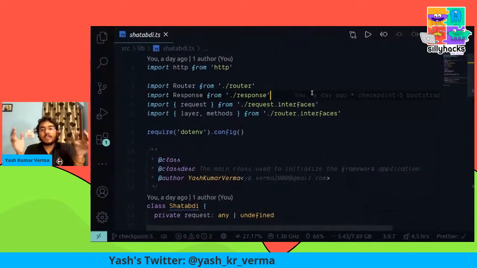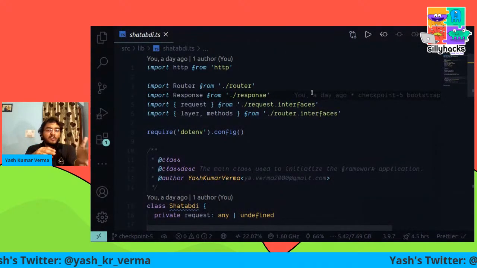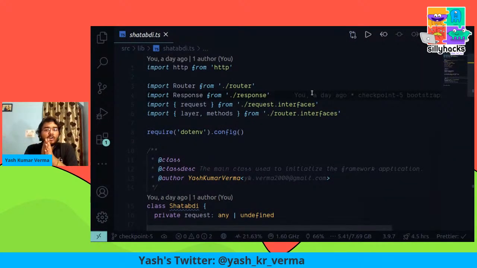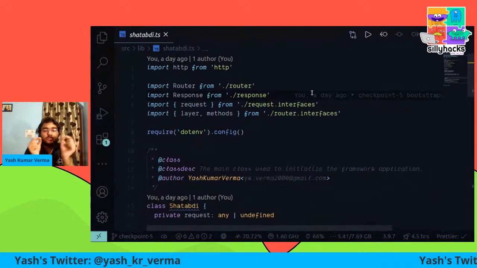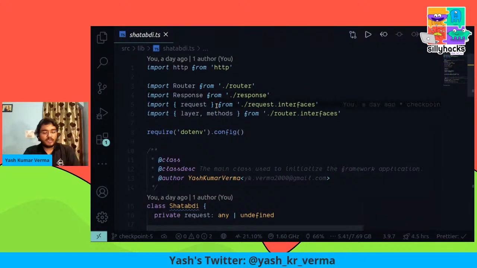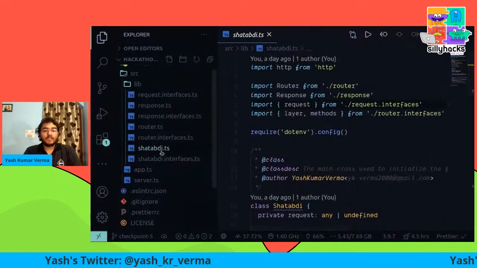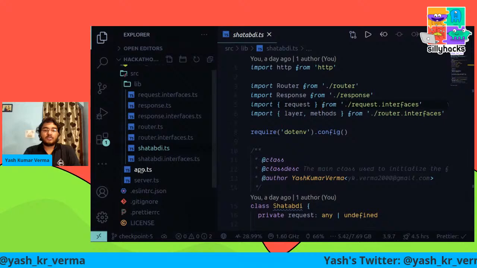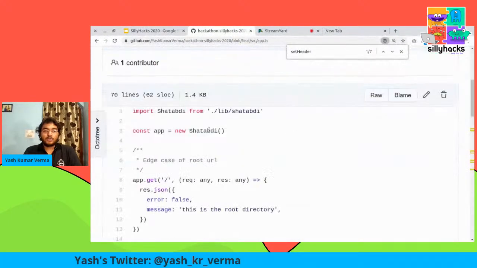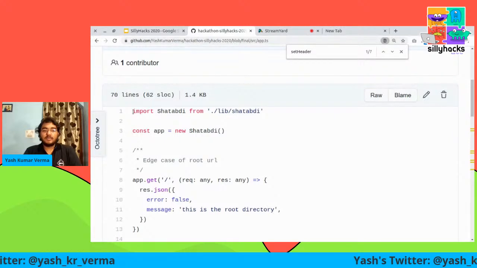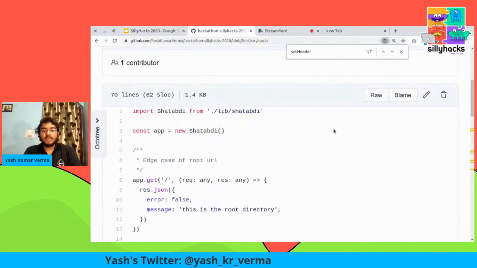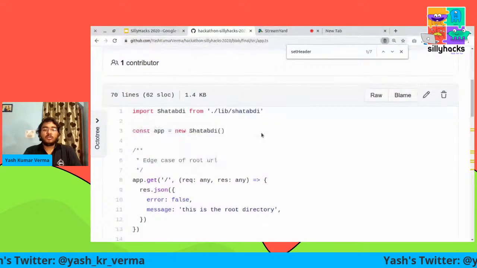In this one, we are bootstrapping everything into one callable entity because when you're using Express, you do not really care how the internal functionings are implemented. All you need is a simple function that you call and then use. So in this particular file, shatabdi.ts, we are bootstrapping all the content that we have written so that the user can simply call it whenever needed. If I show you the live code, using your framework becomes as simple as import Shatabdi from ./lib, that's the folder that we have, and then this file, and we simply call one function to load the entire framework.